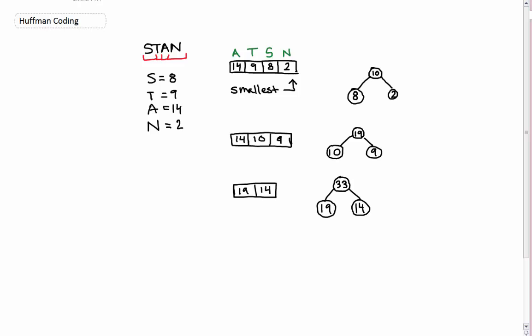Now we're going to put all of our trees together. So at the very top we'll have 33. Now 14 is a regular key, so we're going to keep it on the left here, and you'll see why in a bit. And then the key that we made by adding two keys together is 19, so we'll put that here.